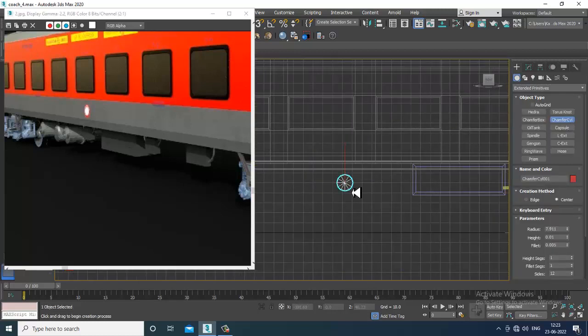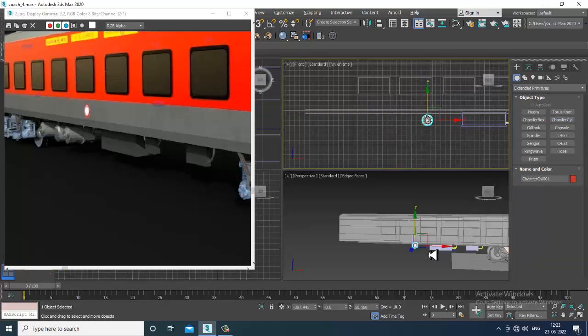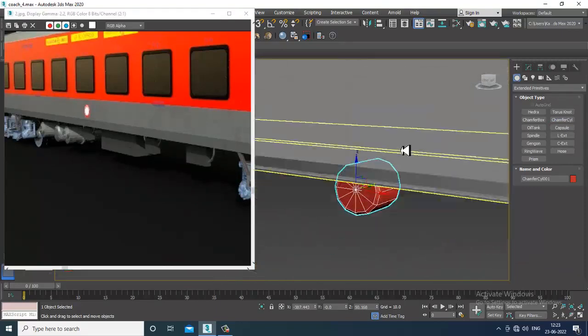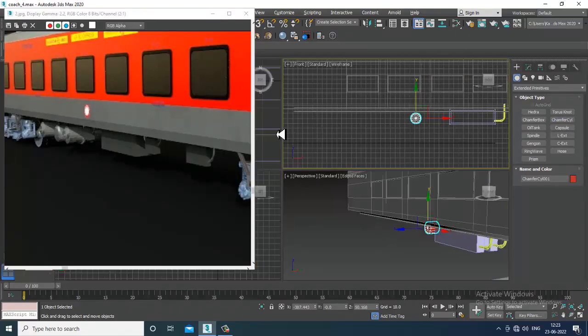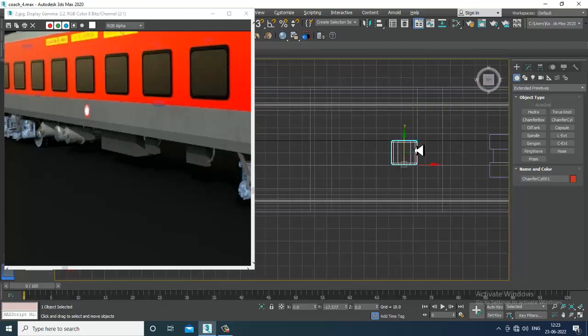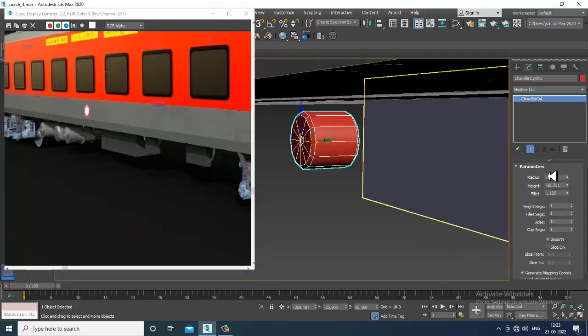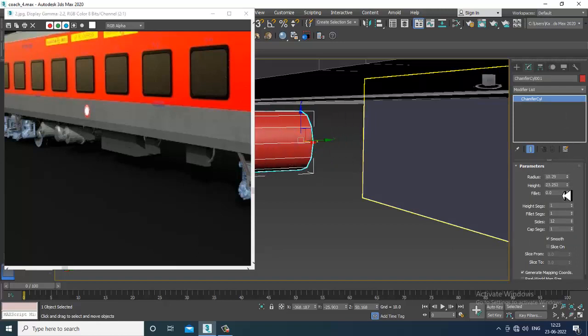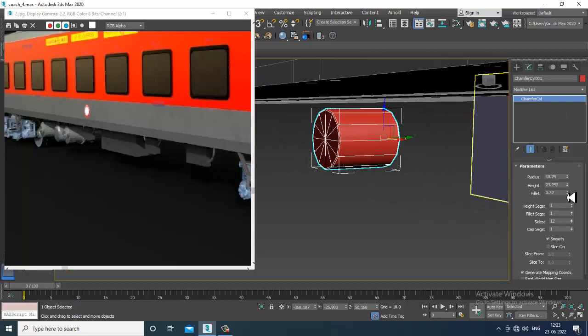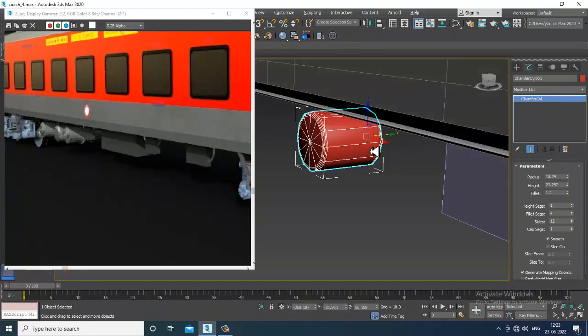So let's just take a chamfer cylinder over here and slightly push this over here. Increase its radius and the height, and slightly give a bit of fillet to it. I'll give a bit of fillet segments also with it.